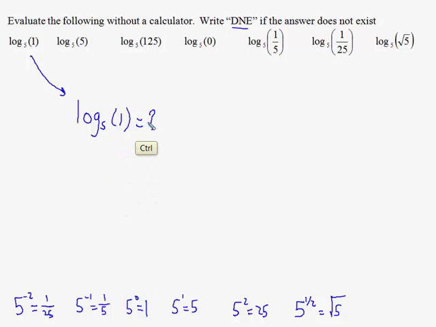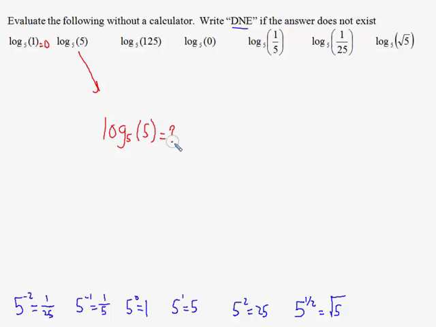Now, having said that, where there was a question mark here, I know the answer. 5 must get raised to the 0 power to give 1. So log base 5 of 1 is nothing more than the number 0, and maybe just to summarize that, I'll write equals 0 here. The next problem, log base 5 of 5, I like to write equals question mark because this is equal to some number. That's our job, to find that number without using a calculator.